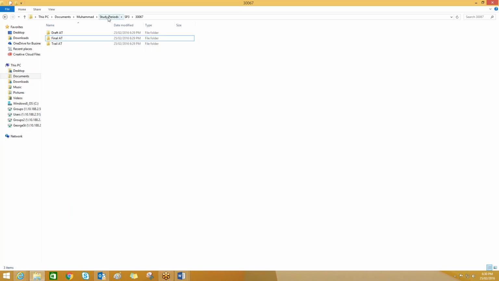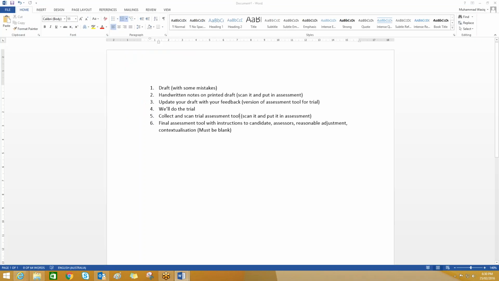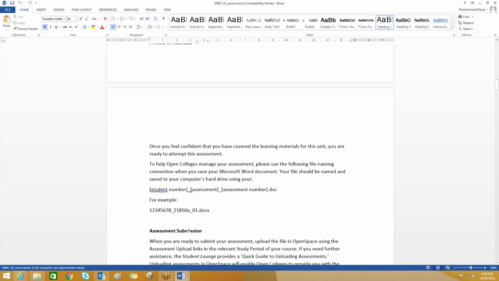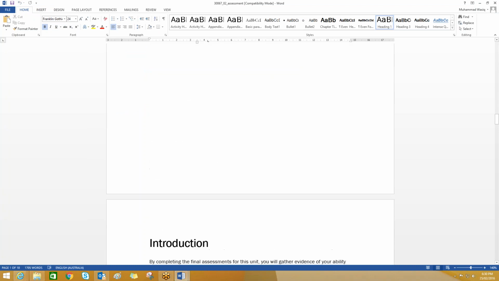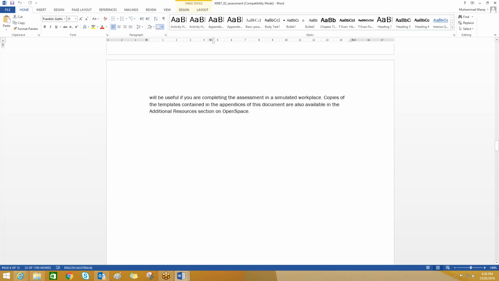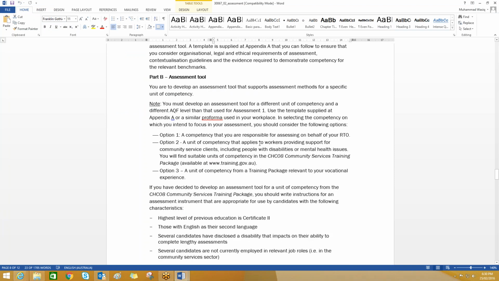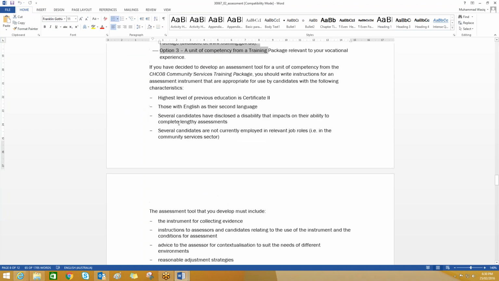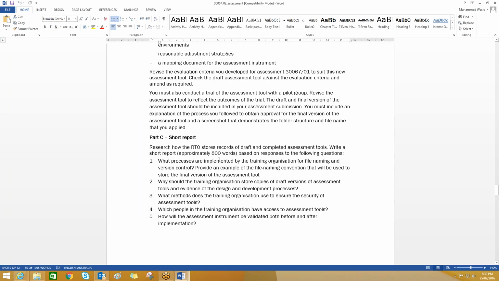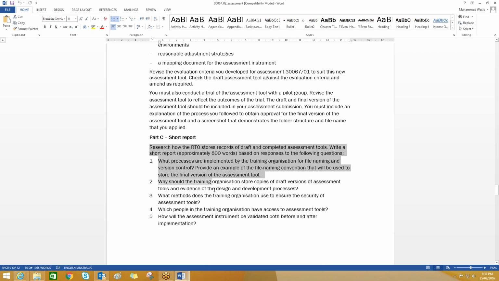Okay, yeah, let's talk about the second assessment. 30067 second assessment. Same thing, nothing special. What you need to do is pick another unit of competency at another AQF level. Again, same methodology, same questions, everything is the same, nothing special. But this time we are asking you for a short report.